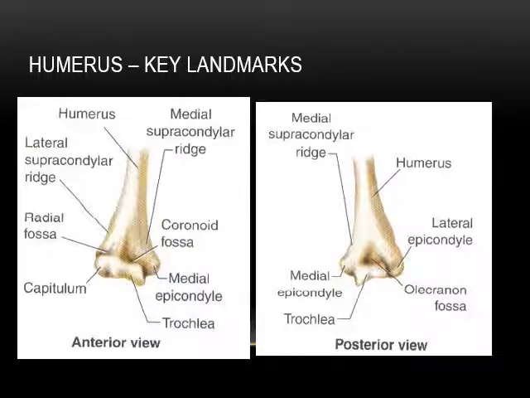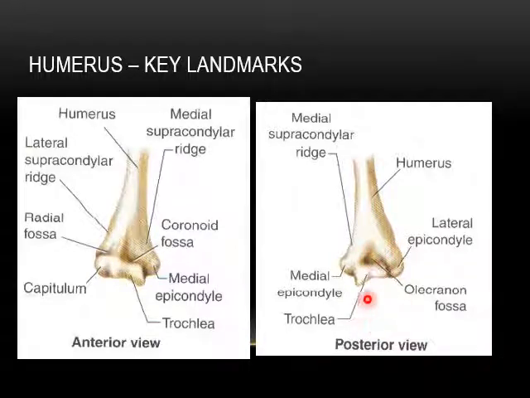Again, the key landmarks on the humerus, we already saw from the anterior side, and there's the posterior view. So when you're looking at models, are you looking at the anterior or the posterior view? Make sure you always orient yourself, regardless of whether you're looking at a model or a picture, to how you're looking at it, because some landmarks are present in an anterior view, and some are more present in the posterior view, okay? For instance, as one example, you have the coronoid fossa on the anterior view, and the olecranon fossa in the posterior view, okay?